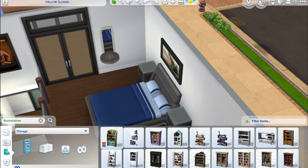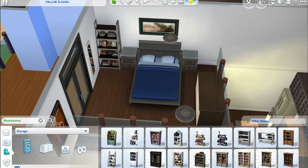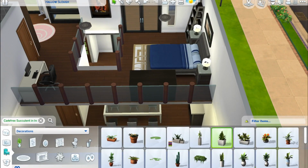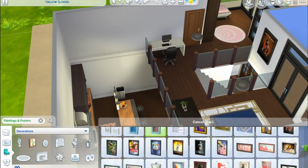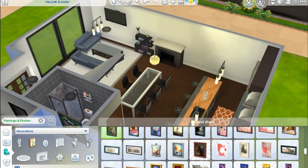But I was thinking back to the whole broke college kid thing, like, that's probably what they would do. No one would have that entire space to themselves. So I thought that was a lot nicer to have 2 beds up there, and then you could have more Sims living there. And it was a bit more realistic in my opinion. So I thought that part is really nice, and it's also super fun.